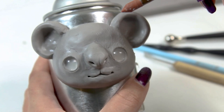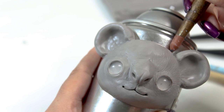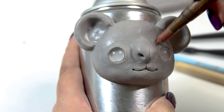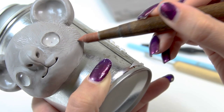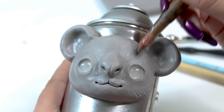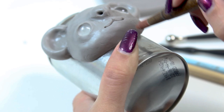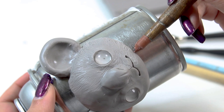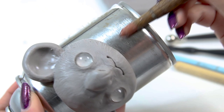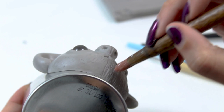To make the fur, it's a very simple but very time-consuming process where you're just making little dashes over and over again on the clay surface. It helps to look at pictures to know the fur direction of whatever animal you're making, just to make sure that it looks a little bit more realistic than if it was all just going in one direction. It really helps to vary it a little bit, have something squiggle the wrong way, like a real fur would. You'd have those strands of hairs and stuff. And just be patient, because this takes forever. You can kind of zone out, so that is nice. If you just put on some music and go ham, it's not too bad, but it is a long process.